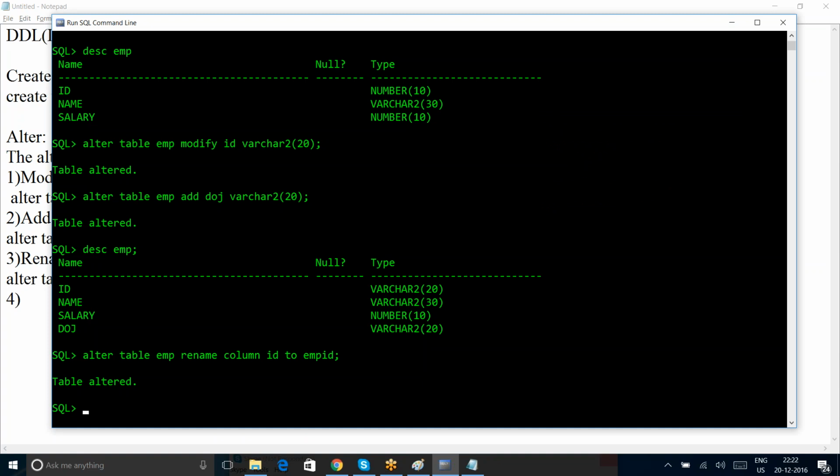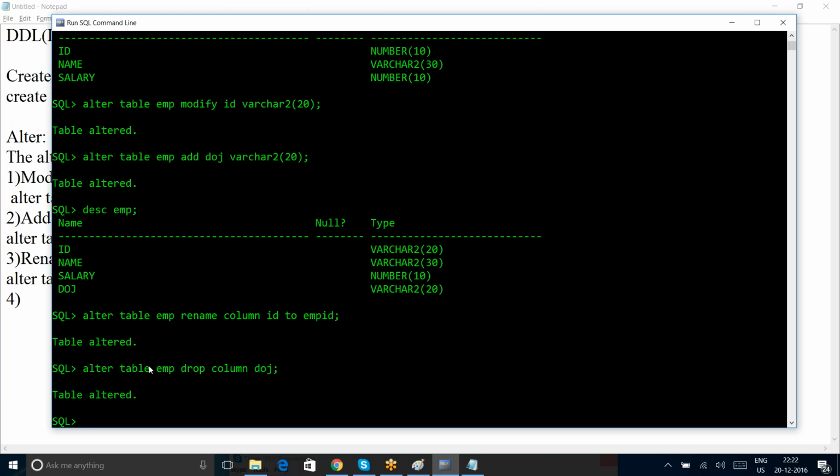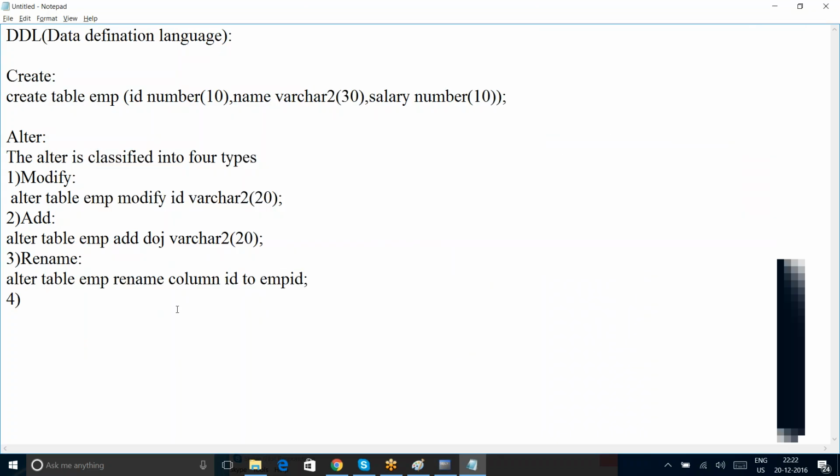Then again you have to use alter, because if you want to perform any action on a column, then we go for alter table itself. So here we have alter table emp, and that emp has nothing but drop. What I'm trying to drop? Column. Which column? DOJ. So I just need to drop the column name, right? So directly you'll get the column name. No need to specify again the data type. Okay. So whatever the data type is there, it also gets dropped.